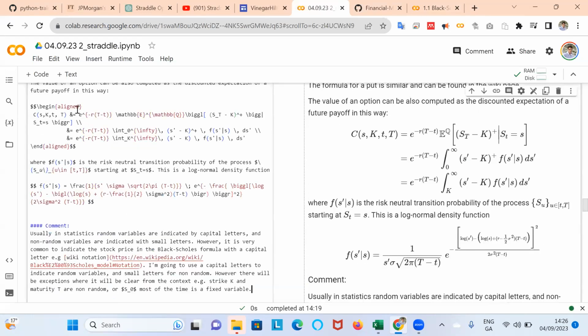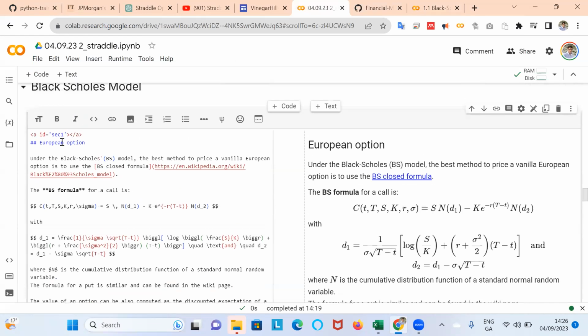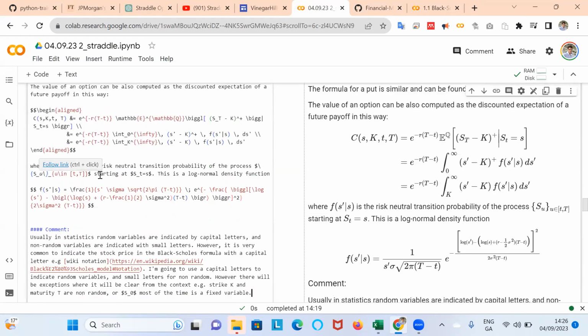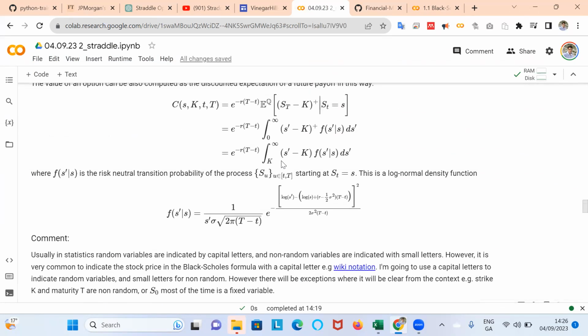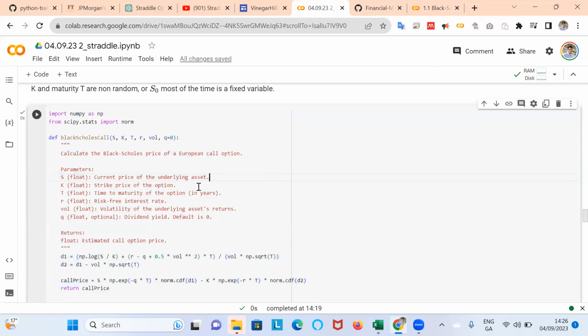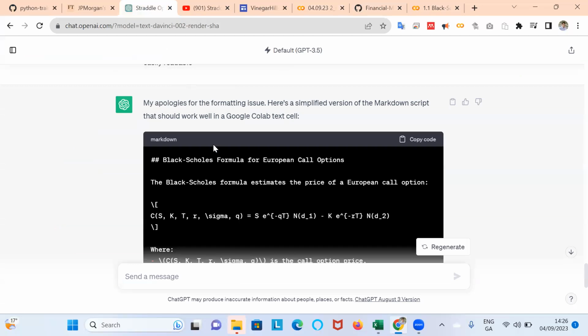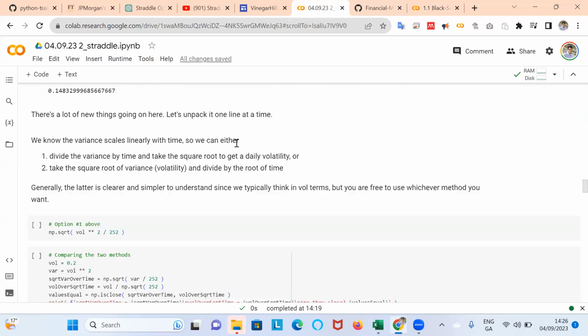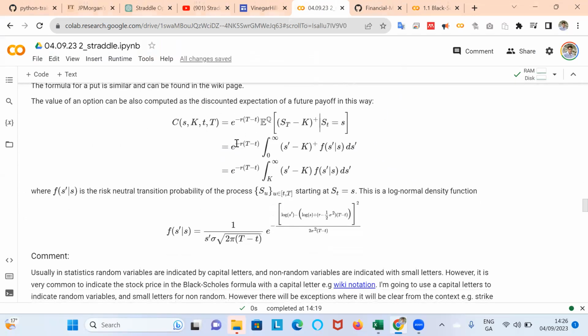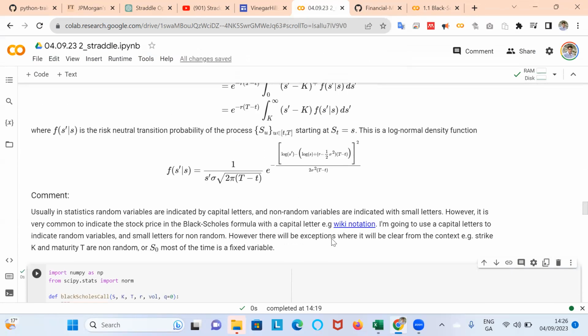So we have this formula here, European option, and we could reconfigure the formula so it looks a little bit more like what we have below. Again, that gives you a sense of how perhaps triangulating between the chat, GitHubs, and Google Colab, you can produce a relatively nice piece of work in a Jupyter notebook where you run these type of estimations and that you're happy with the notation that's been used.